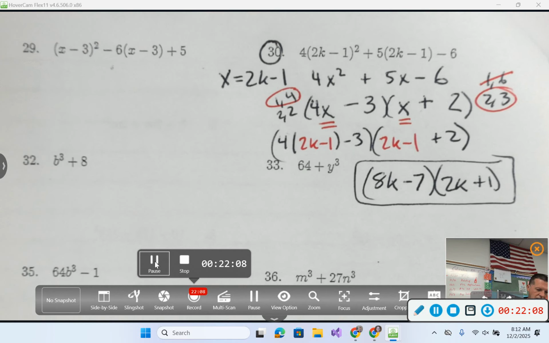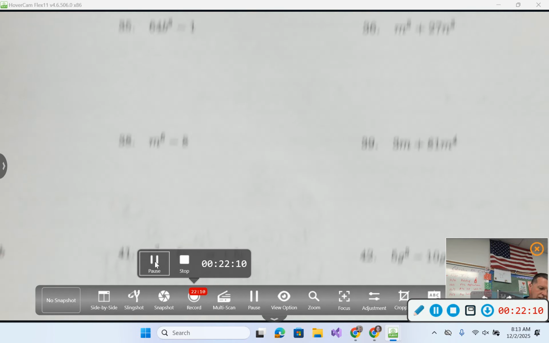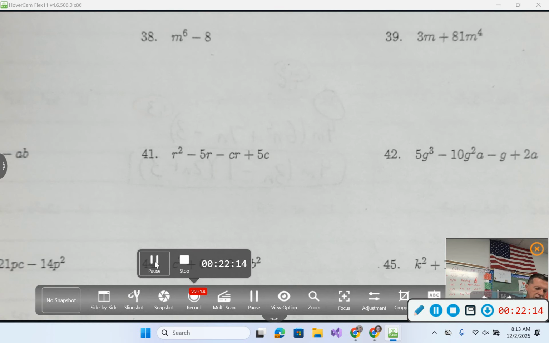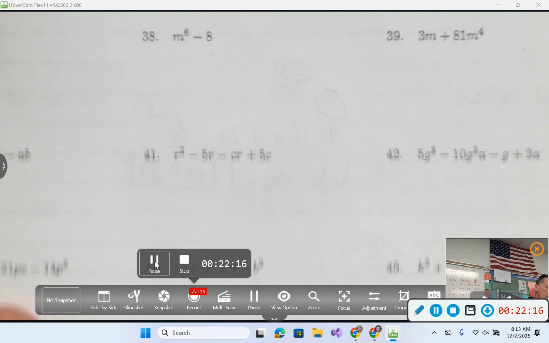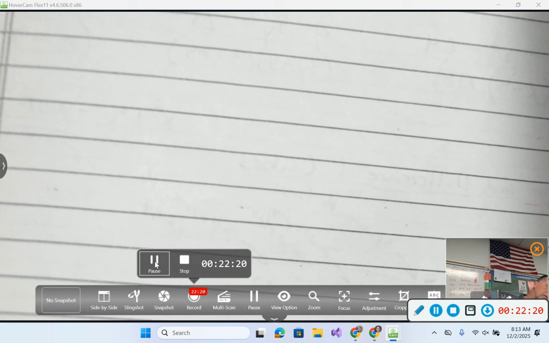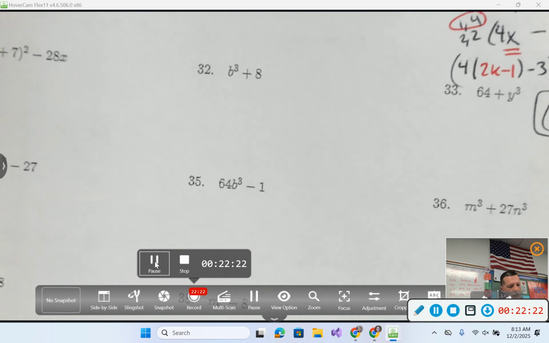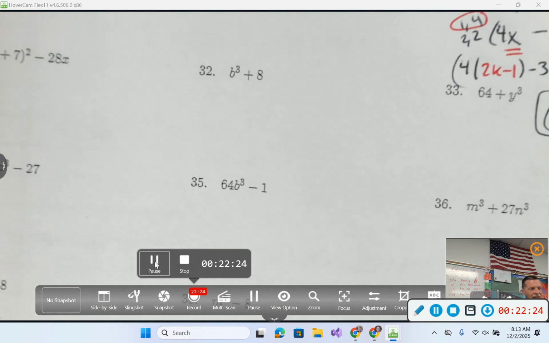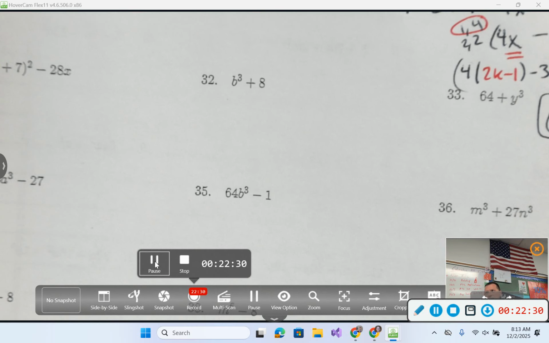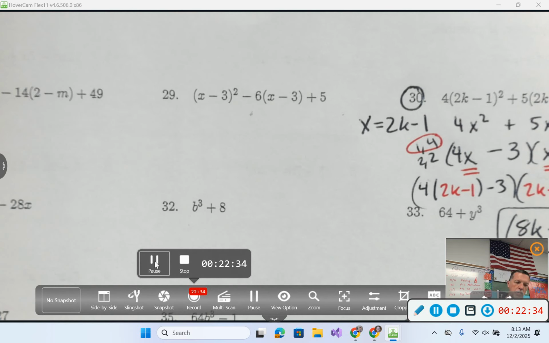Let's see here. Any others we need to look at? It gets to some grouping stuff down here at the bottom. So yeah, try some of the evens tonight, even if you don't get through all of them, try some of them. And then we'll do some tomorrow in class, and then tomorrow's assignment will be basically finish the worksheet. So kind of on you how you want to divide it up, but by the end of tomorrow, you should have it all done.